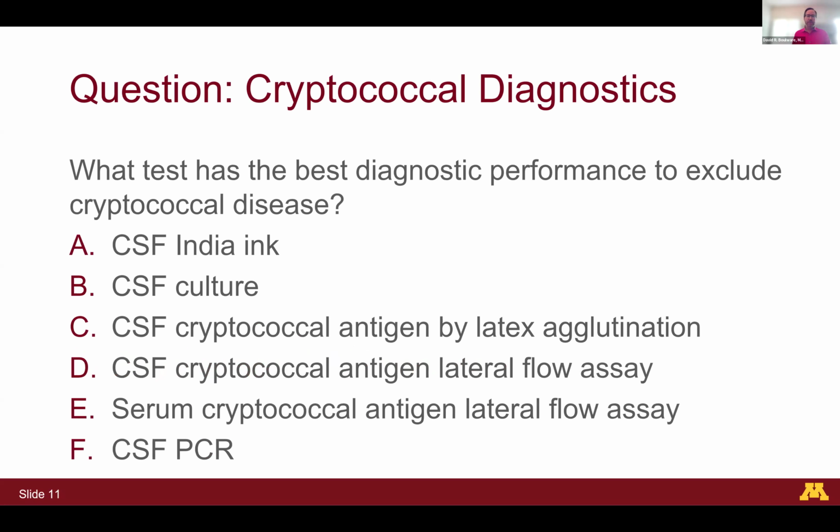We'll start with our first question here, and the question is worded deliberately. Which test has the best diagnostic performance to exclude cryptococcal disease? Is it India ink? Is it culture? Is it CrAg by latex agglutination? Is it the CrAg, or cryptococcal antigen, by lateral flow assay on CSF? Is it the serum cryptococcal lateral flow assay, or is it PCR on CSF? Okay, so some people did the pre-test, which is good, and paid attention.